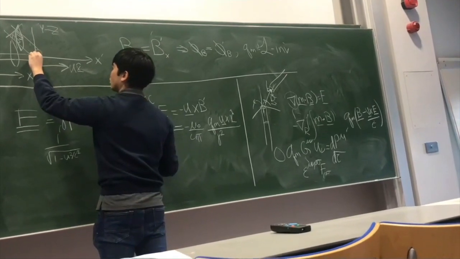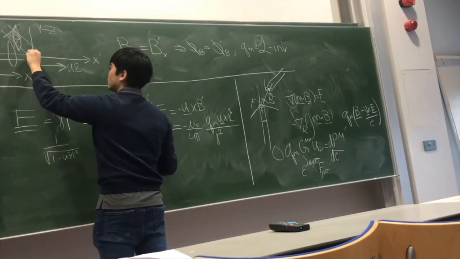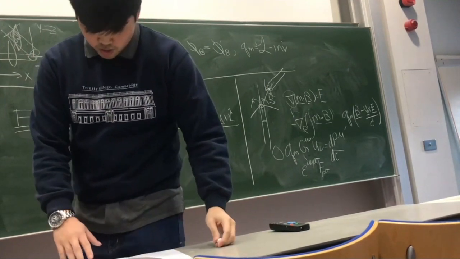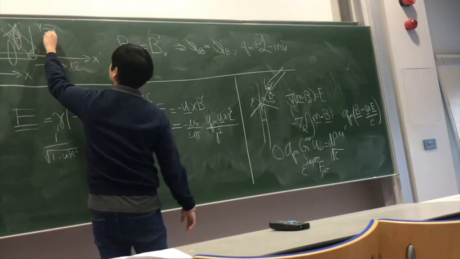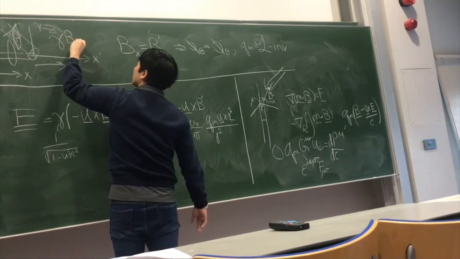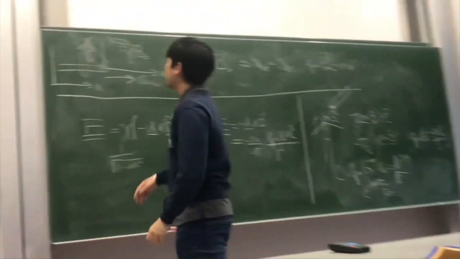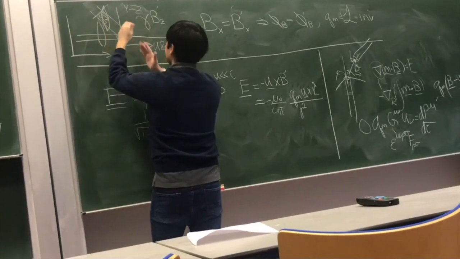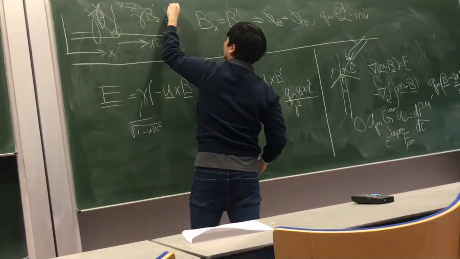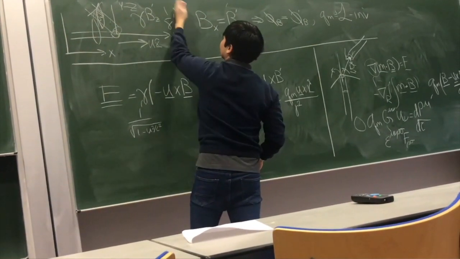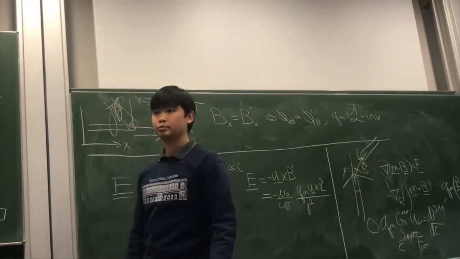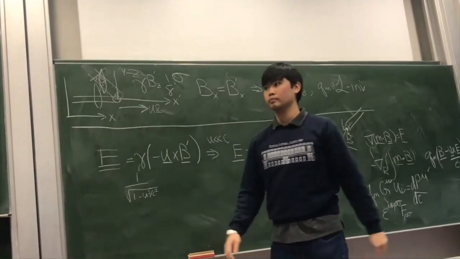Okay, sure. So I mean, the B field in the Z direction is going to change, right? It's going to be gamma times B in the Z direction, but then the surface gets contracted by 1 over gamma. This is the surface area, so it's the same. Cool. Yeah. Do you have any other questions?